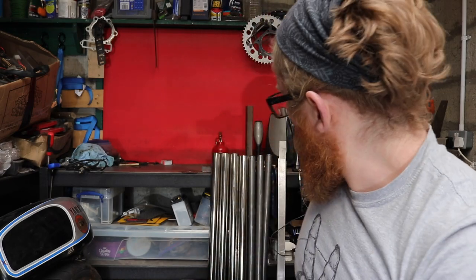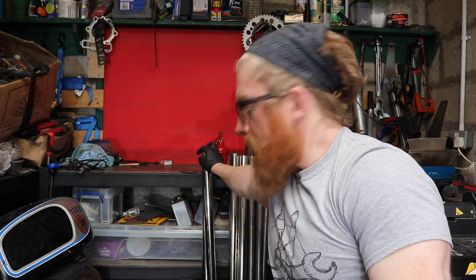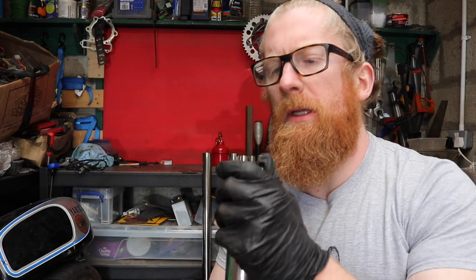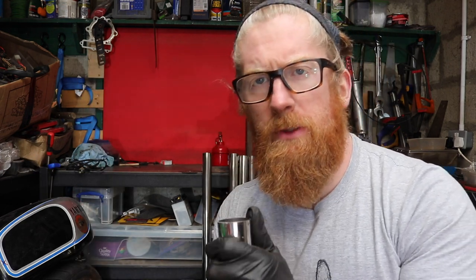So I got all my metal stock cut up yesterday. This came in a big 4 meter length, so I've cut it up into 1 meter sections. It's quite shiny, but apparently this will still weld okay. I don't know, we'll see. But I'm going to try and cut a few of these.